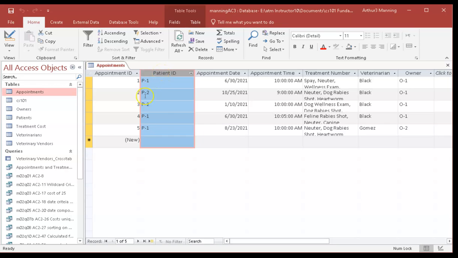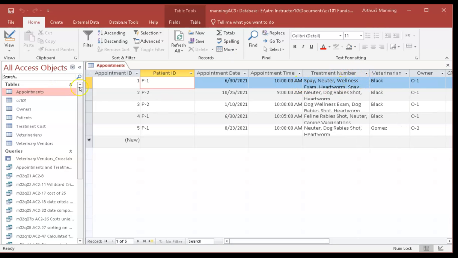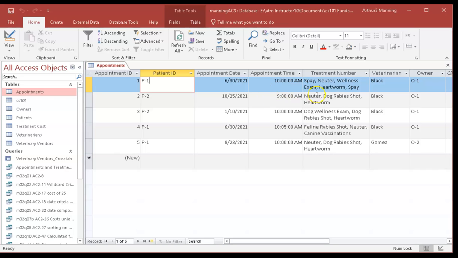I didn't realize it would not even let you establish that pull down without proper relationships to patient ID. Now, once you save those, it doesn't matter what number you assign, P1 or P11 or 10, because we're just pretending we have some appointments for these patients. Now, we may actually do a dog rabies shot to a cat, but we're not worried right now. That would be a whole other criteria, more complexity.